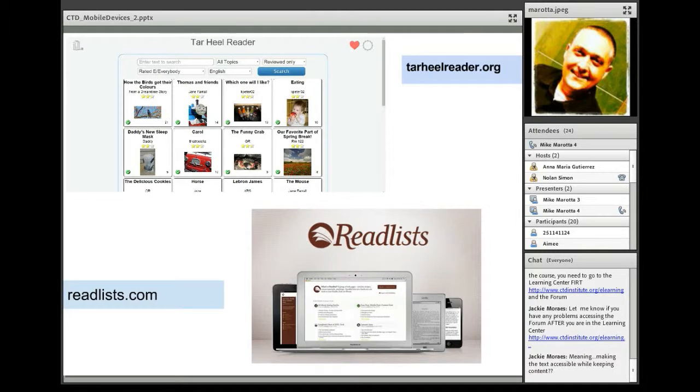So if you're going to make materials and have them available to students, you can search and access them that way. One of the other nice things about Tar Heel Reader is that it is accessible to switches. So if you have somebody who's using alternate access, they have the ability to use switches to control the books back and forth, flipping the pages.